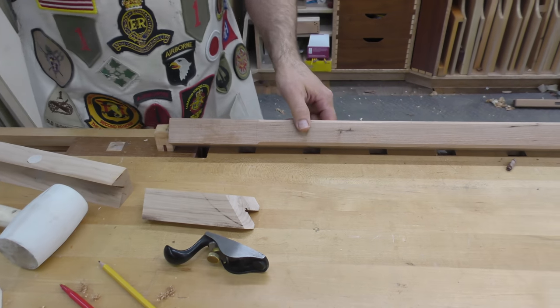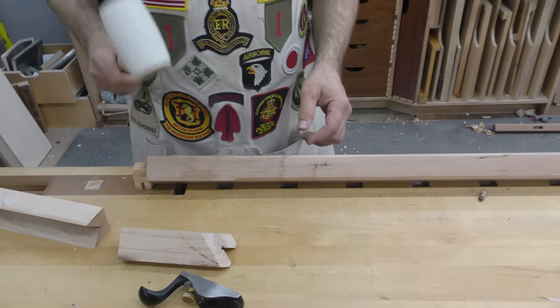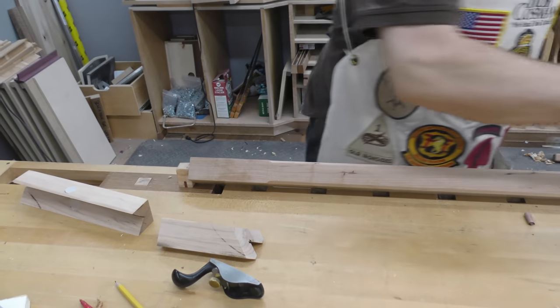So the first thing I'm going to do, I've got this trapped in my bench, in my tail vise. Make sure that that's seated.